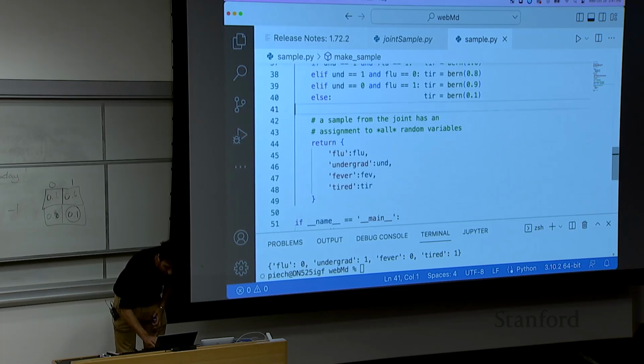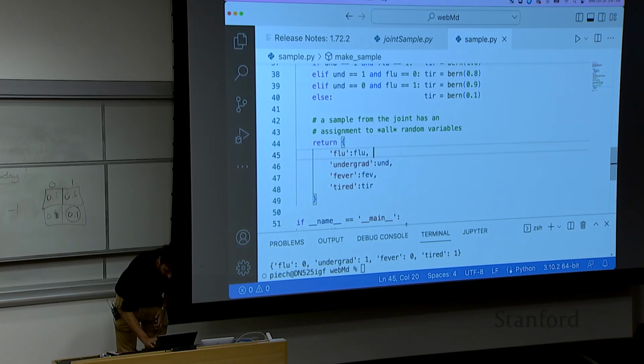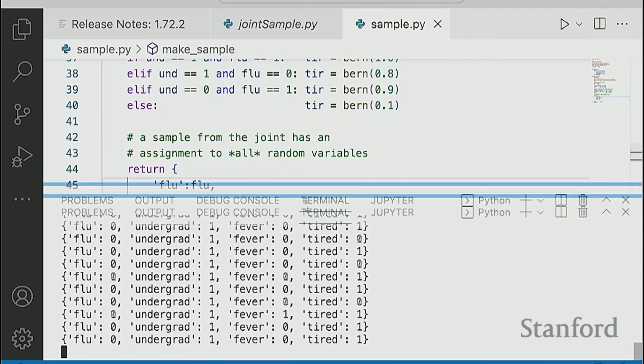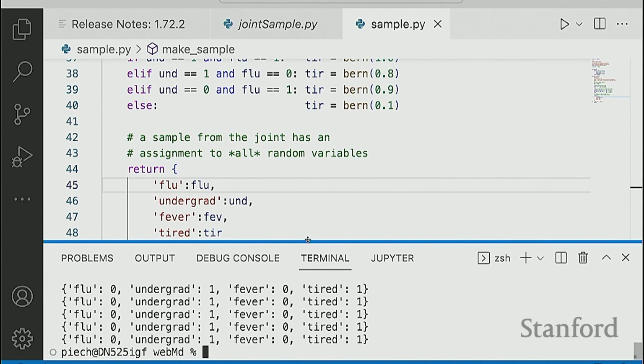Now, at this point, I've chosen all my variables. And as such, I've pulled from the joint. And the claim of the Bayesian network is that this is equivalent to if you had a joint probability table and you were pulling from a joint using a lookup into the joint probability table. That was a lot, so yes, let's talk about it.